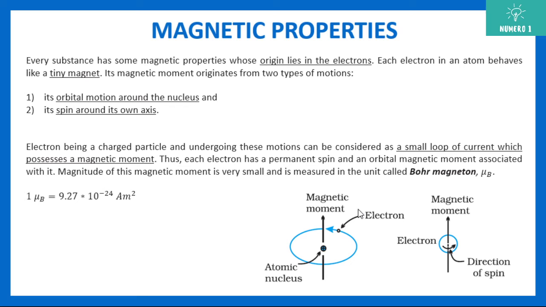Next is basically because of these two reasons, we see that there is a small magnetic moment that is coming out. Now, this magnetic moment is very, very small. So we measure this in units of Bohr magneton. So we know that one Bohr magneton is 9.27 into 10 raised to power minus 24 ampere meter square. So this is the unit Bohr magneton that we use for magnetic moment calculations.